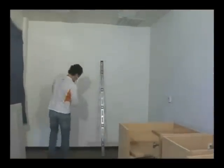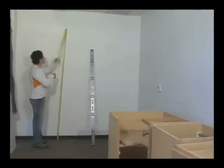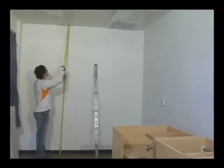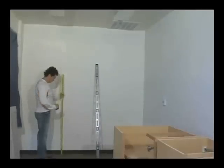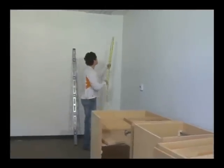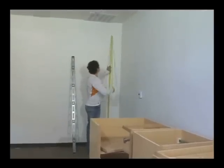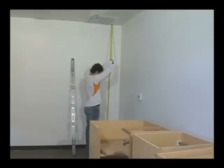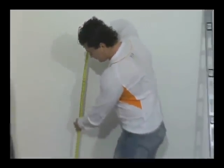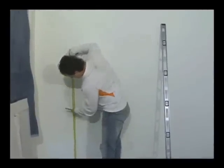The first step is to check the walls for square and plumb, and also to make sure that your elevations are correct. You need to be sure how high the walls are so you know that your cabinets will fit correctly. To check the walls for square, you need to measure them in two places. If the walls are square, you won't need to make any adjustments for level.